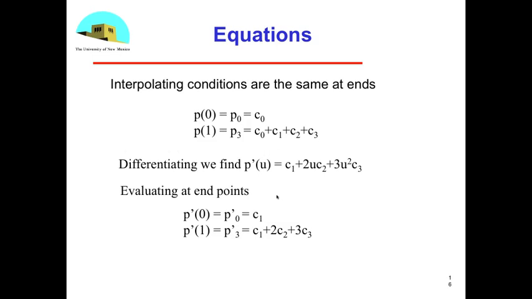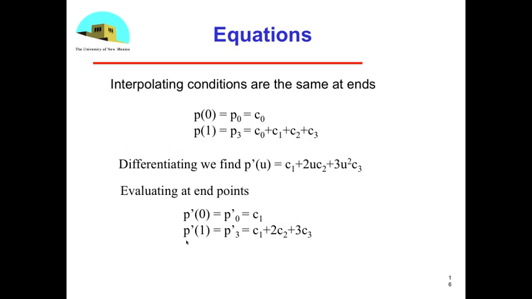And now I'll apply two different conditions. The derivative of P of u, it's just a polynomial, so I know how to take the derivative. C0 goes away. C1 u when I differentiate it gives me C1. C2 u squared gives me 2u C2. And the cubic term gives me 3u squared C3. So I know that derivative. I evaluate it at 0. That gives me just C1, and that must be the data that I'm given, P prime at 0. And likewise at 1, I evaluate this and I get C1 plus 2C2 plus 3C3, and that has to be the final data value that I have.